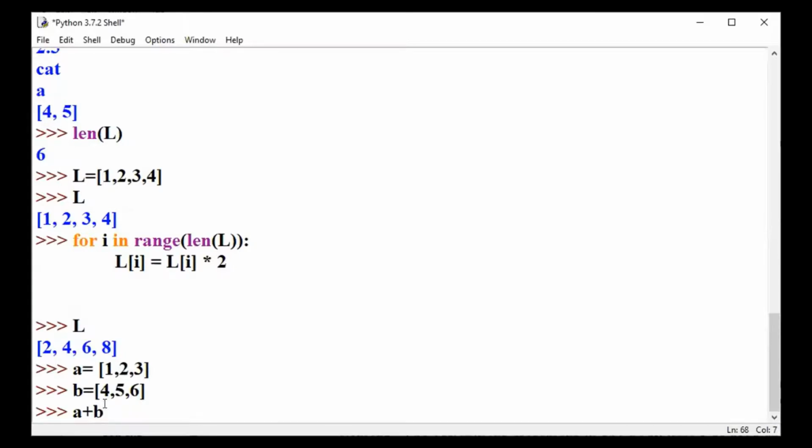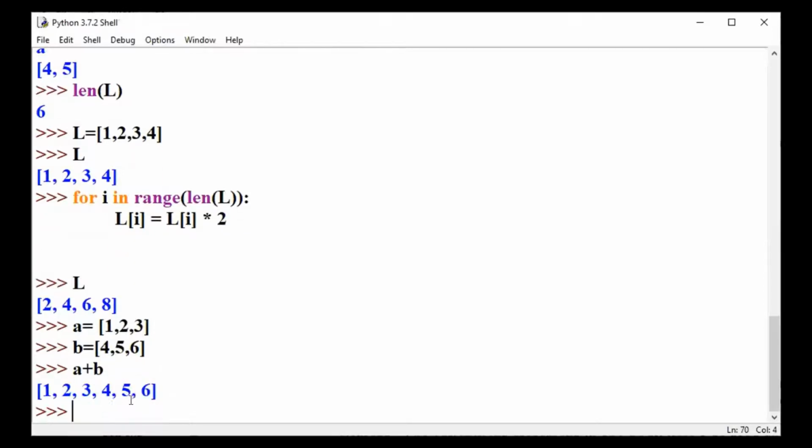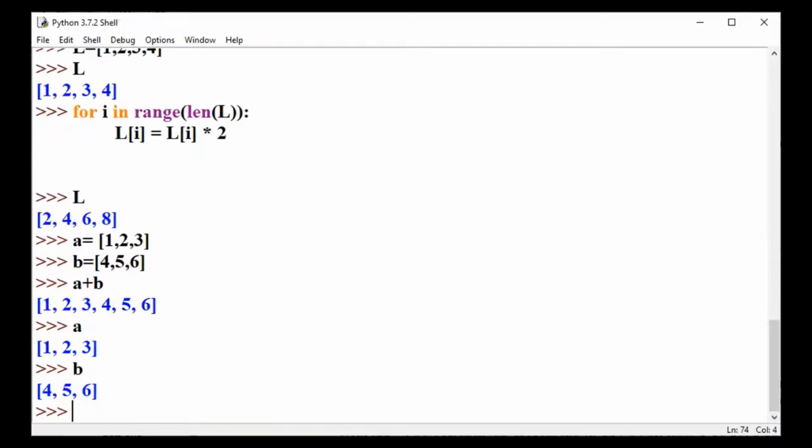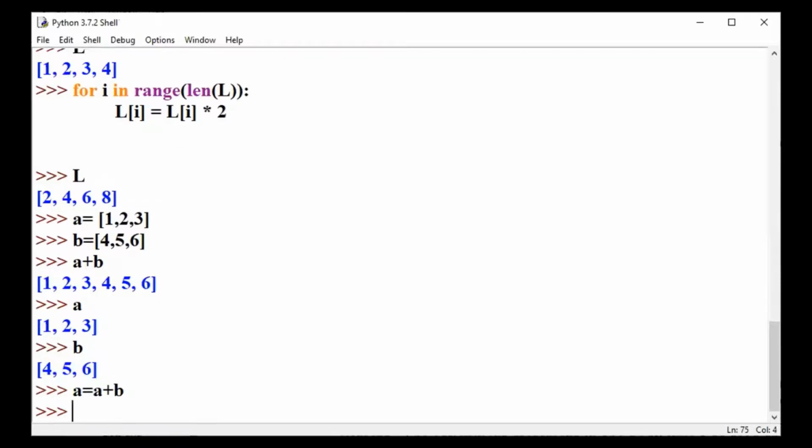That means a plus b, the moment we say a plus b, it is going to concatenate and show the result combining both a and b. So now if you see a and b, both are remaining the same. Suppose you want to update, for example, if I say a is equal to a plus b, now if you see, a would have been updated and b would have been as it is.